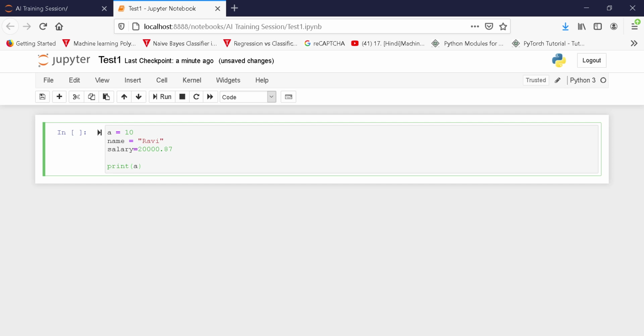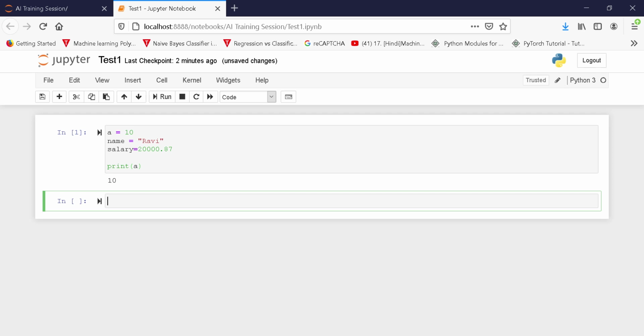Once we have done that, if we want to execute this code, you can see it here, run, or else you can click on this button, run this cell, or else you can press shift enter or control enter. The difference between shift enter and control enter is simple. If you press shift and enter, it will execute and give you a new cell. If you press control and enter, it won't give you a new cell. That's the difference. Or else you can use the run button next to the cell. Now you can see the output.